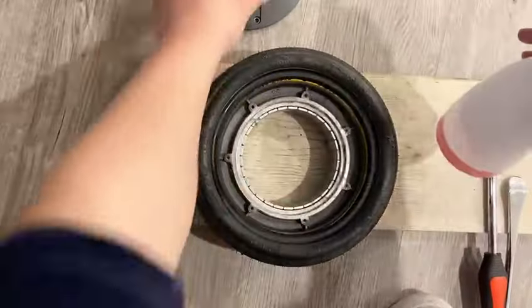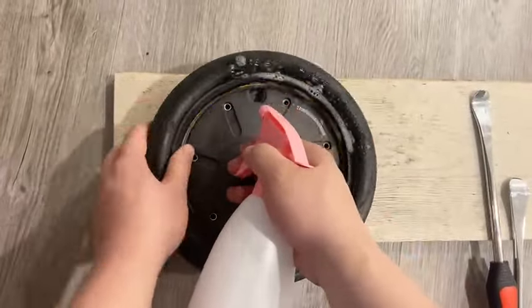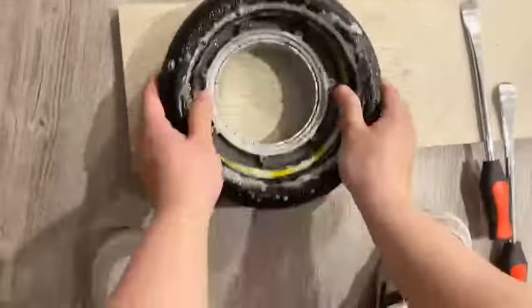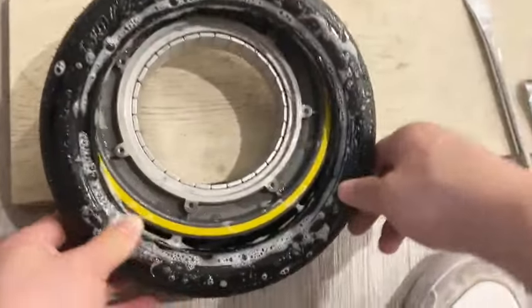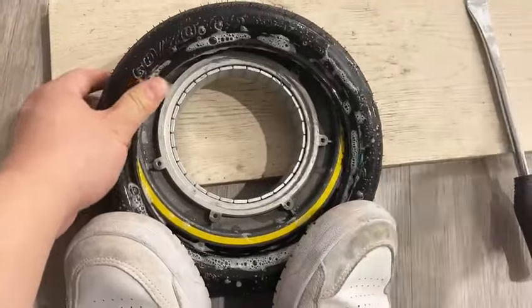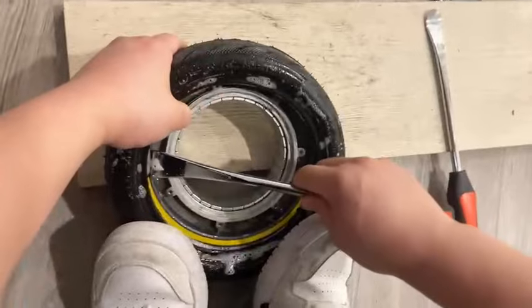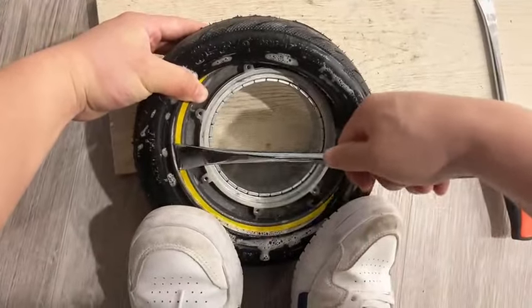Next, we can install the other side of the tire back on the rim. Spray soap water in between the tire and the rim for lubrication. Use the tire iron to pry the tire back on the rim. Please be careful not to damage the inner tube during this process.